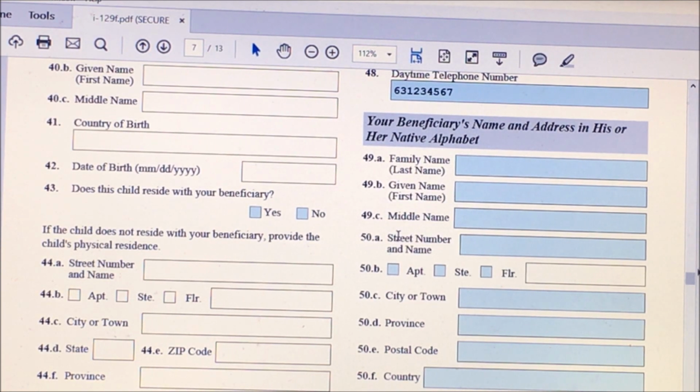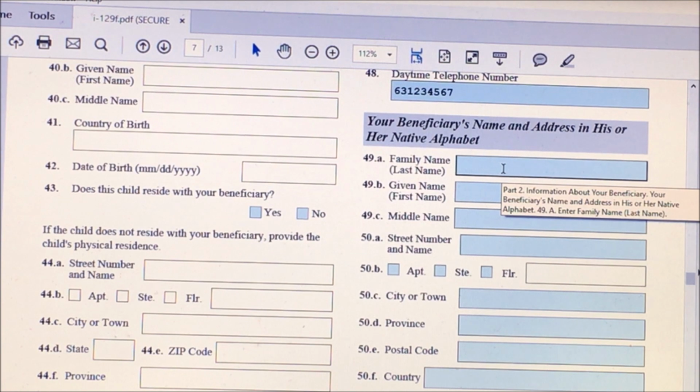Okay, one practical solution is to write see attachment in item 49A. Okay, then have the beneficiary write out the answer either by hand or computer application and provide the document to the petitioner to include as an attachment. If you are completing the petition in Adobe Reader, the beneficiary can also open that file, enter the answer in her native language, and then save it and return it to the petitioner.